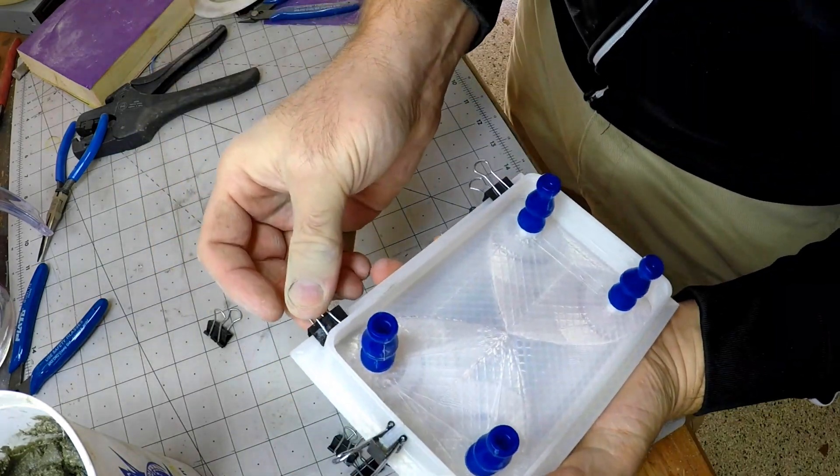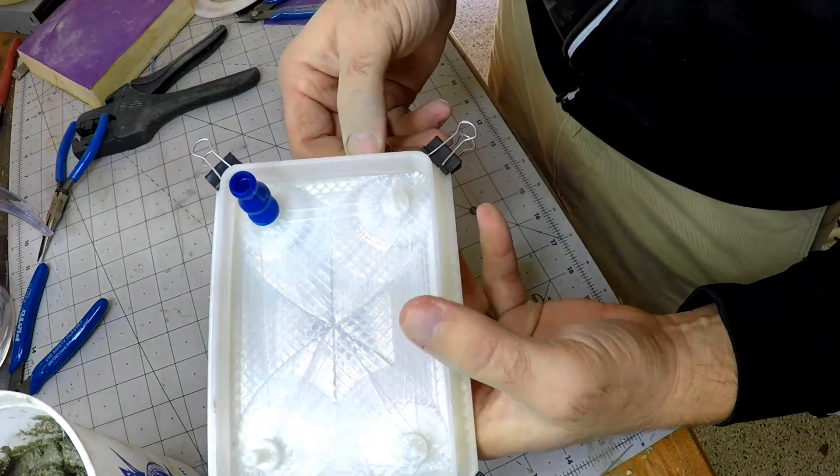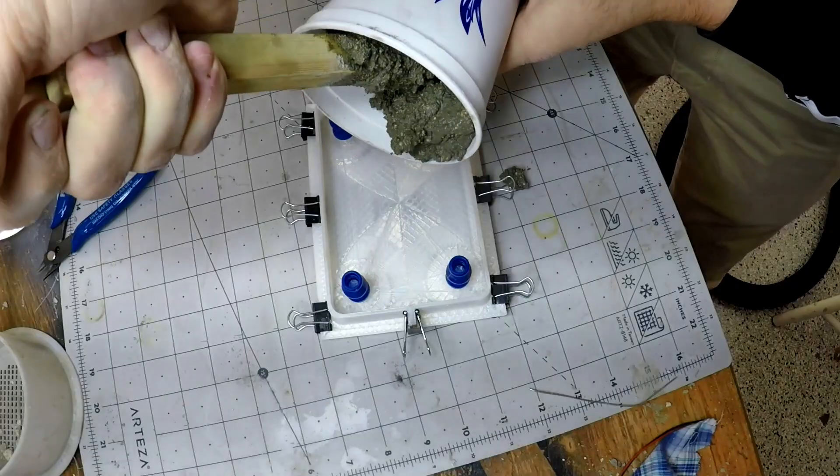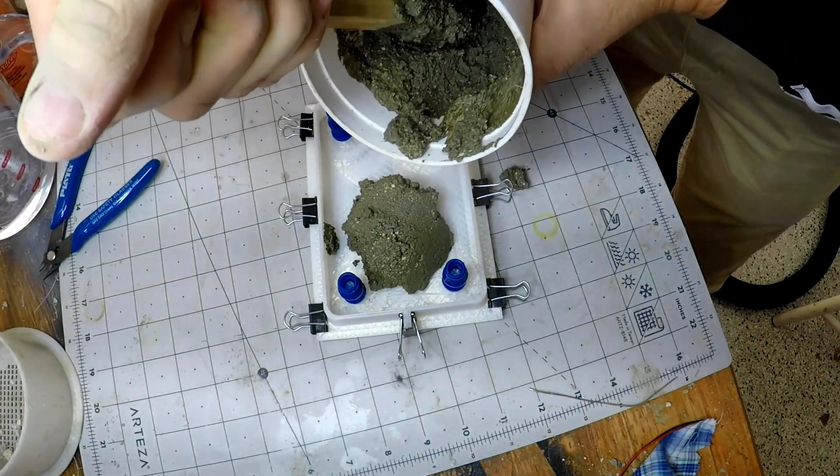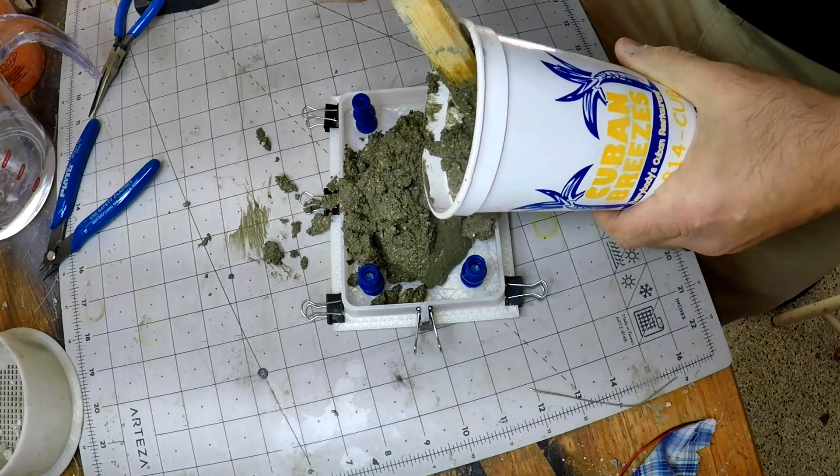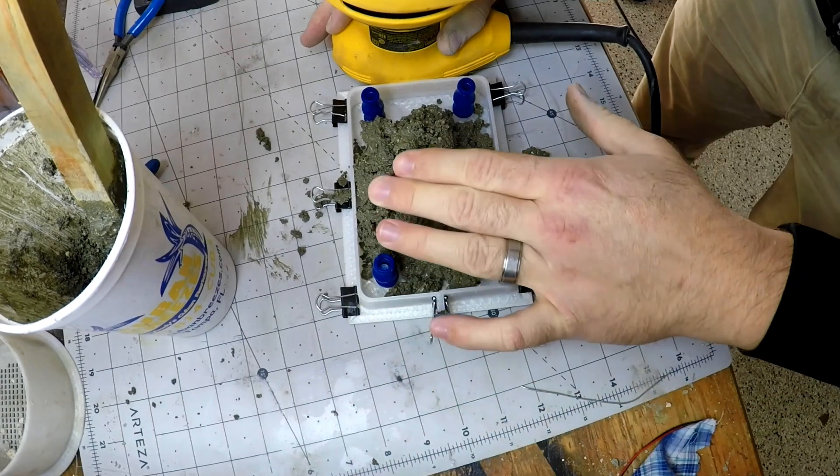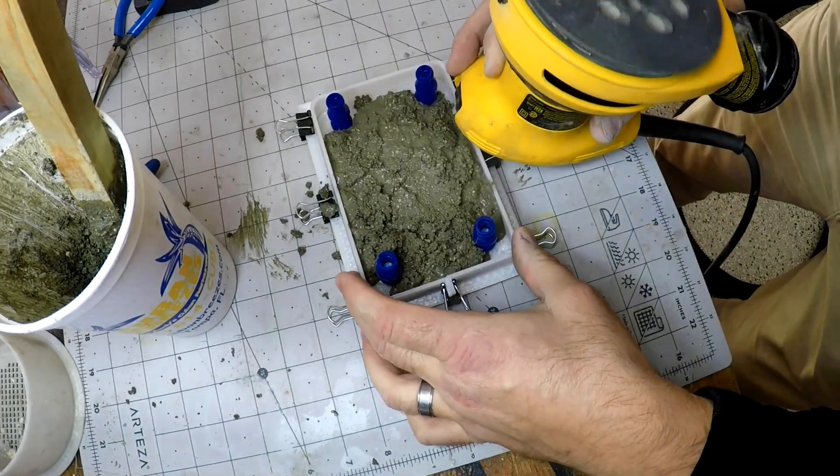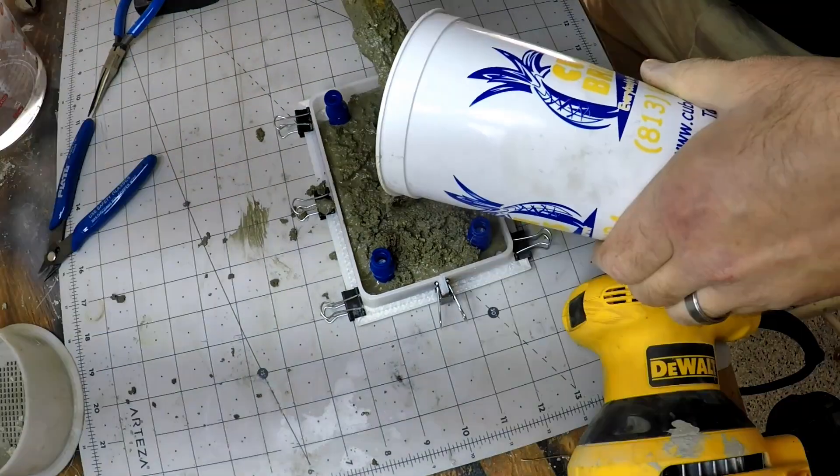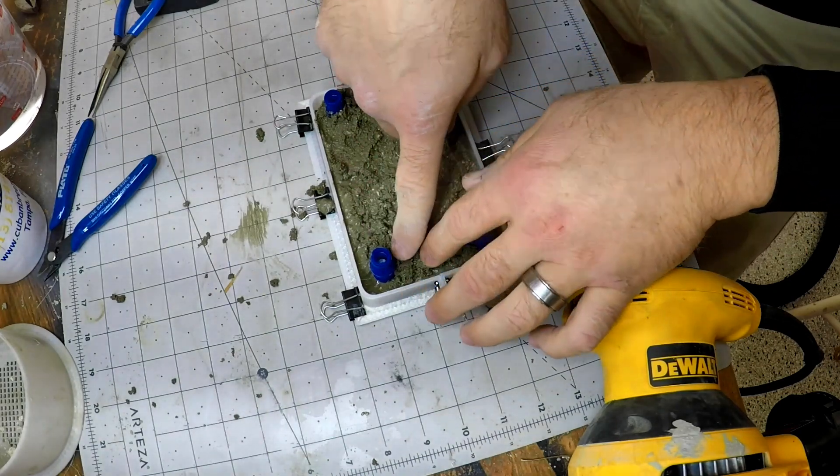As I mentioned earlier, I had to rearrange those a few times, but once I got it in correctly, mixed up the concrete and poured it in. Looks kind of gross there. Coming out, I had to add some water later. It's just not viscous enough, I guess that's the right word. And as seen here, when I use the orbital sander on it to try to smooth everything out, it just wasn't really making any progress. So I added more water, as well as some concrete, and then just started kind of pushing it around to try to get it into the cracks around the coolant hose that I was using.